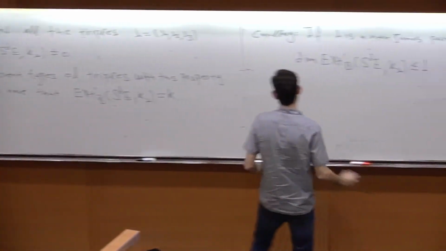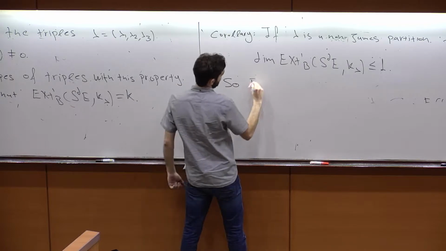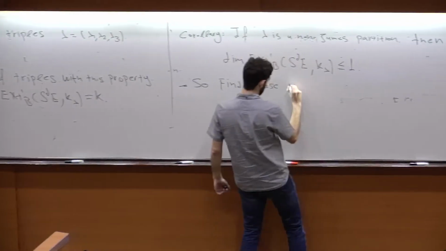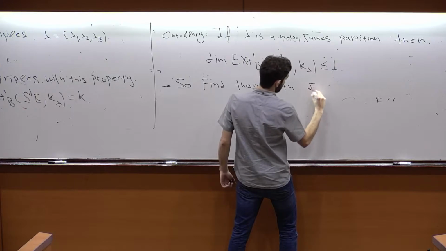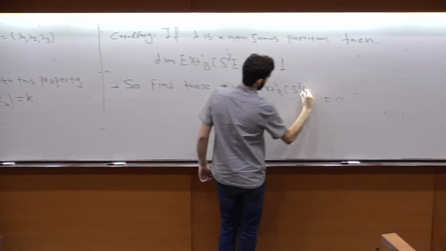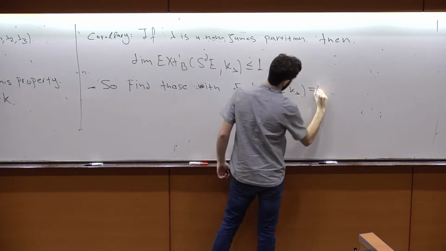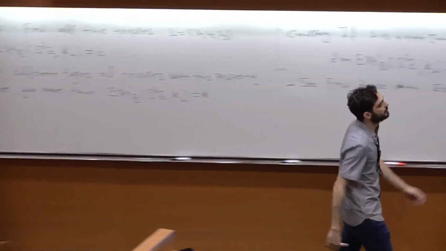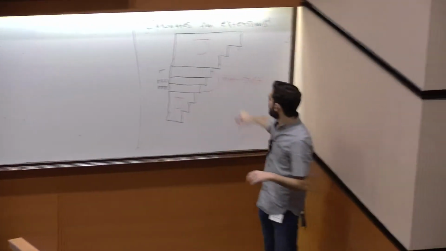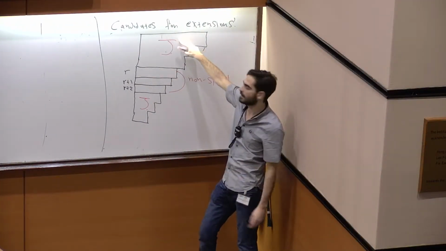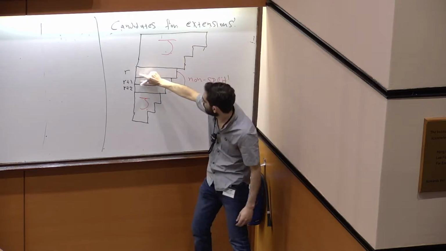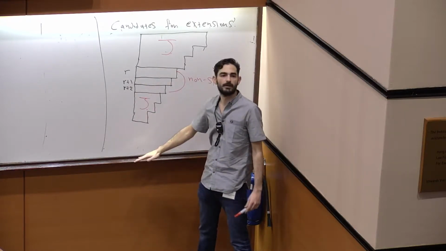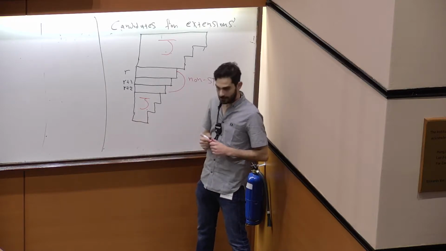So the next step again, find those with x1 to be exactly 1. And then you look at the diagram again, and you say, what is the missing ingredient? What is the thing that I don't know? I know this guy is James. This here is James, because this is the first point that I don't have James. I know that from here and down, this is James. So the only missing ingredient is the connection.